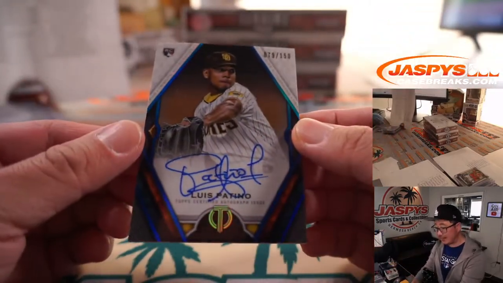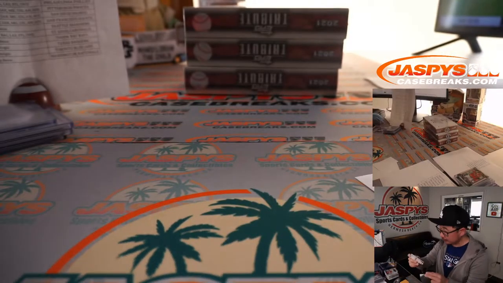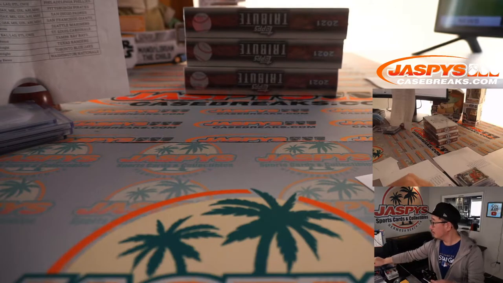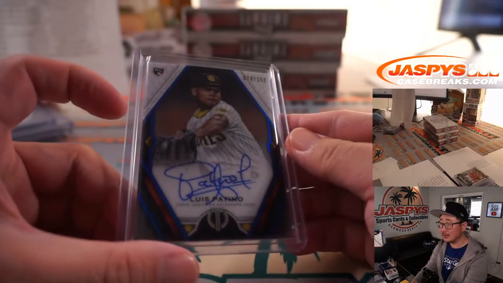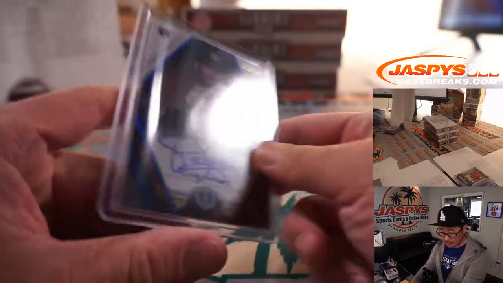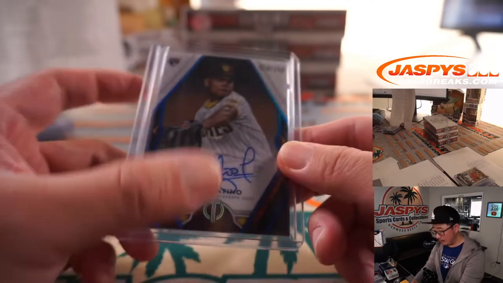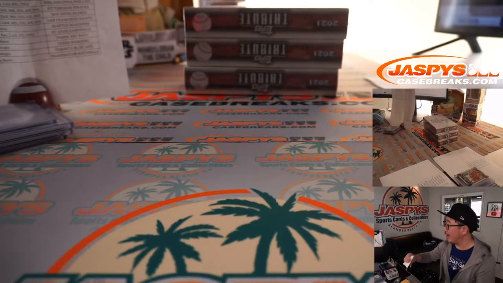Luis Patino, 79 out of 150. Francisco Lindor getting on base, getting a steal, forcing some errors. Padres 9. 79 out of... Padres 9 will be for Mark. Or he had a walk.